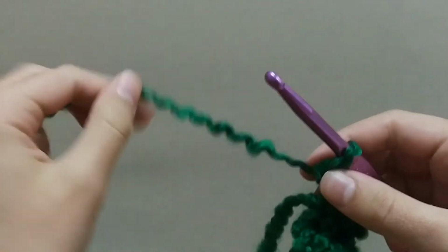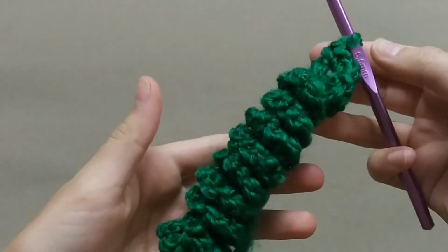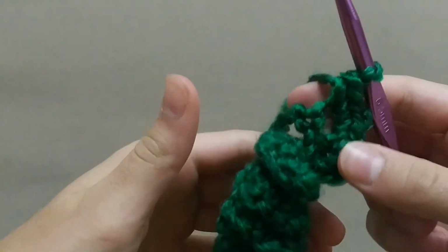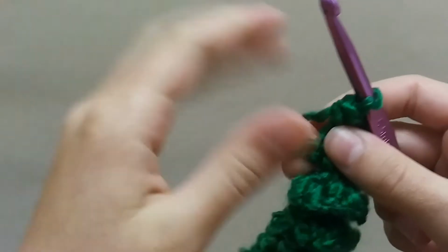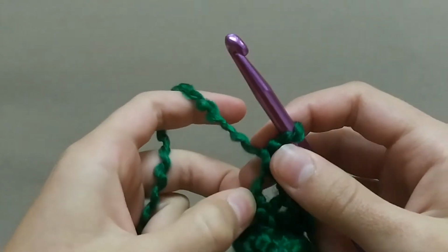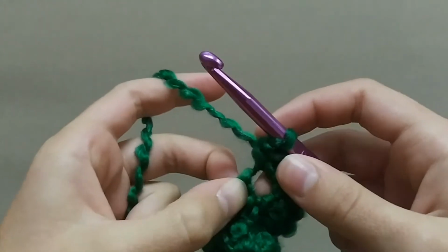Now it looks nice. So now I've single crocheted 4 in every chain, all the way down except the very last chain. In the very last chain, we're going to double crochet 10.